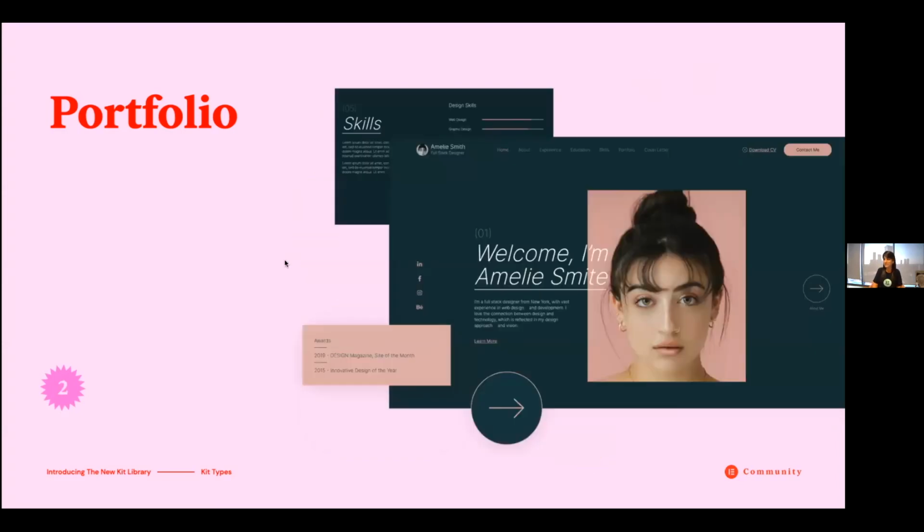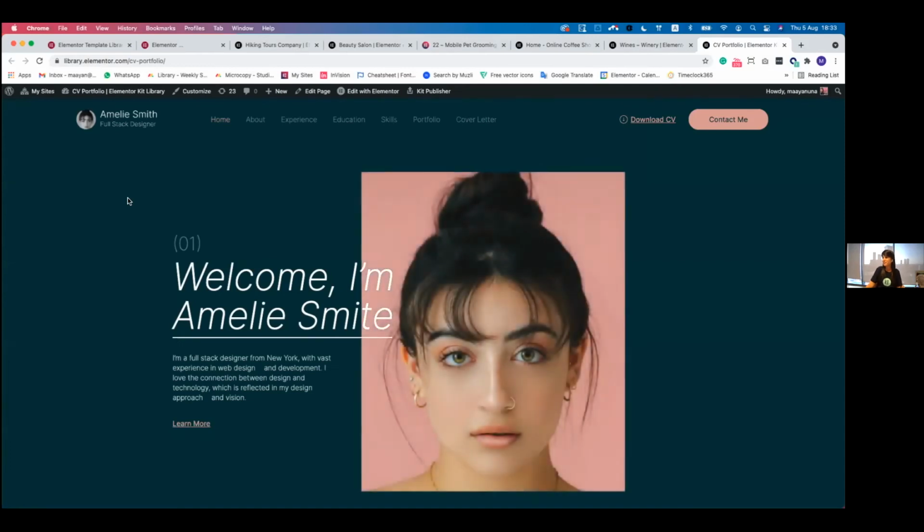So I see that number 2 caught your eye. Okay, let's show it live. So as I said before, you can see that it's only one fold. I have only one section here, and of course the header is here.